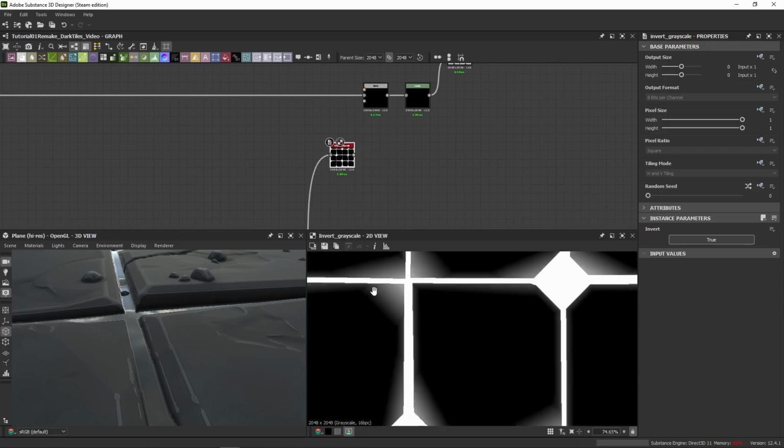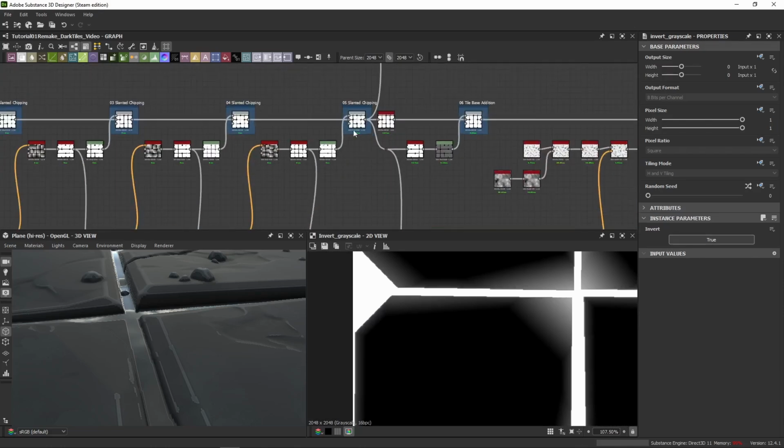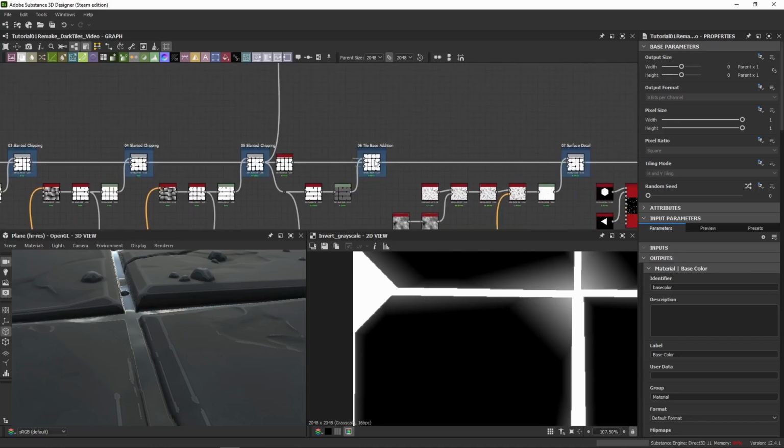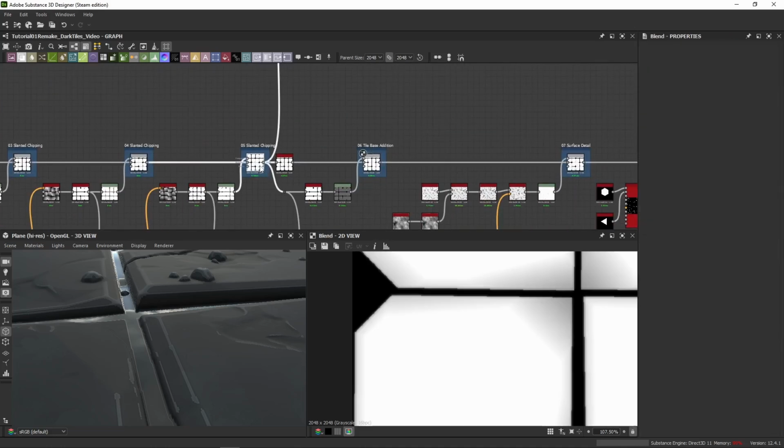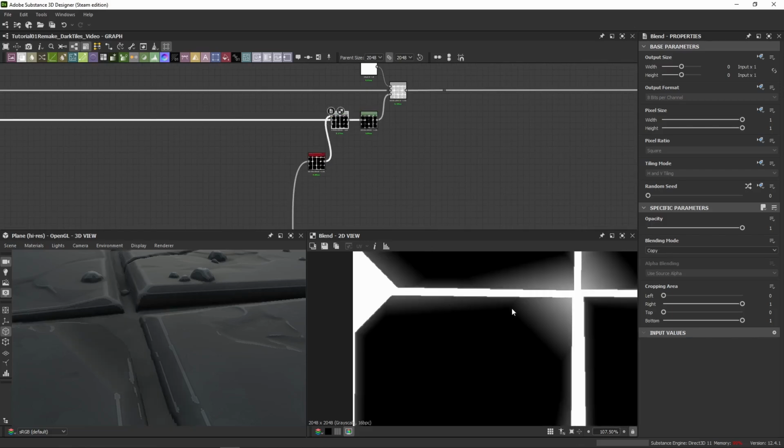So now you see that I'm grabbing the dirt and I'm grabbing the sloping of the tiles, which is what I wanted. That's why I'm inverting. I want the slopes, so I'm doing it at the end of the slopes. I don't want to do it here or here. I want to do it right there. That's what I need. So I'm gonna push this to the top here, and it's gonna give me this.